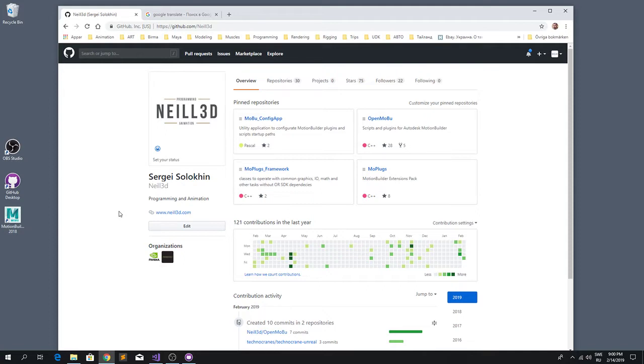Alright, so today I hope to make a little bit shorter stream than the last one. The topic for today will be the configuration tool. That's actually not a MotionBuilder tool. It's a standalone application. But this one, I guess, would be great to demonstrate from the very beginning. But anyway, it's worth it to show.